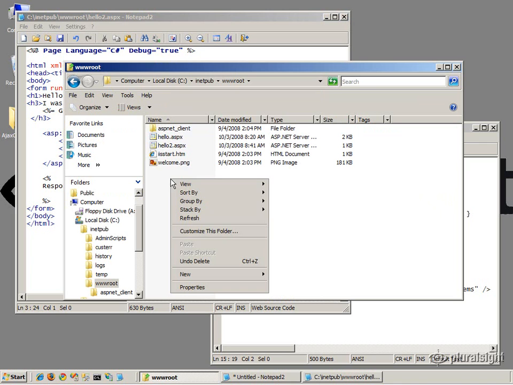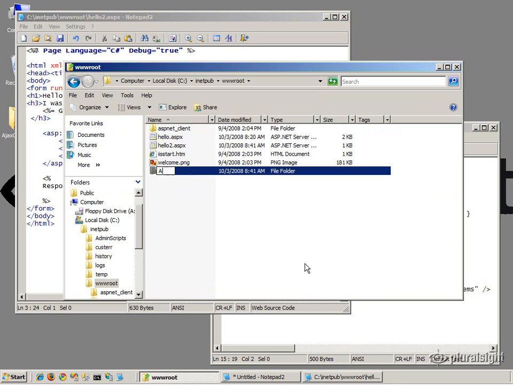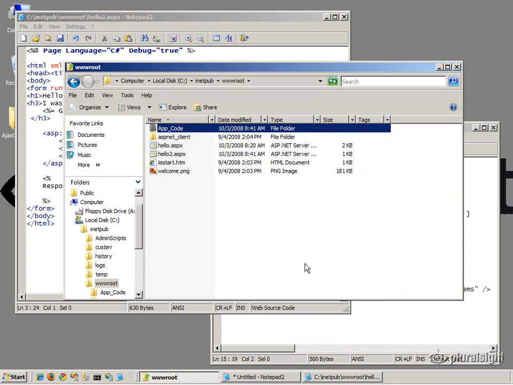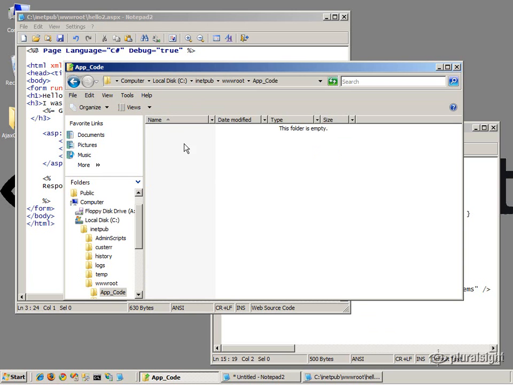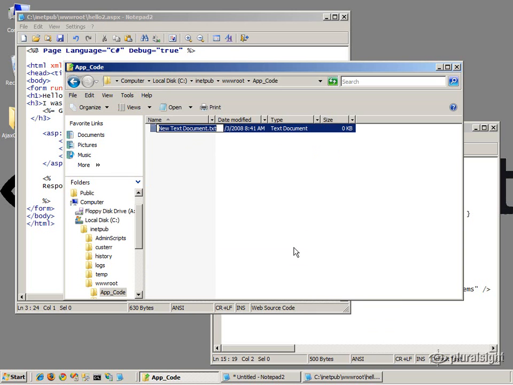Now I'm going to have to preview a directory for you. It's one of the special directories in ASP.NET called App_Code. This is a specially named directory where if you place any source code files into it, they will be implicitly compiled as part of the request processing in ASP.NET, and you can refer to those classes in any of your pages. So I'm just going to create a new source code file here called ItemsDataSource.cs, and let's go ahead and edit that.